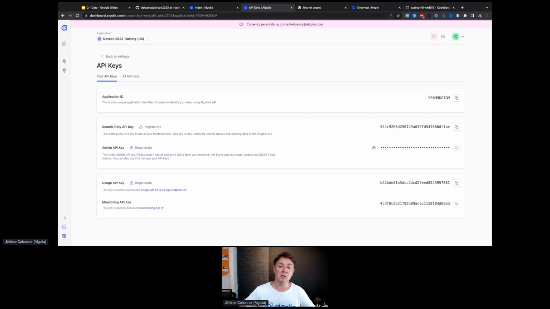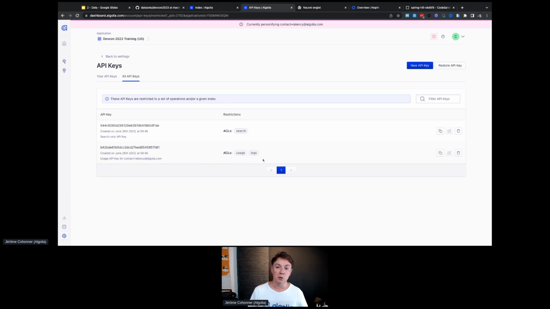Admin API key is not always the best one to use. You can use it here for test purposes, but we also recommend you to generate custom API keys with the relevant ACLs in order to make sure that you don't make mistakes and that you don't have admin API keys stored within your different applications.